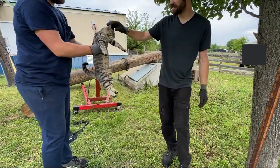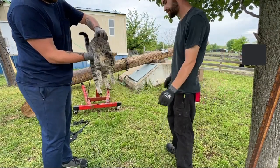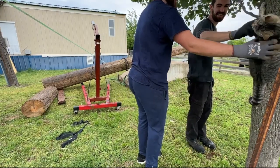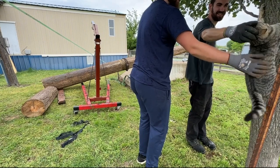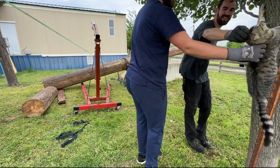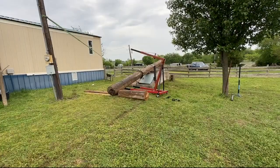That's a good boy. That's a good boy. It's like, I love this. You're just petting me at high level, okay, buddy? You love the pets while you're in the tree? It's like, oh yeah, this is the line.